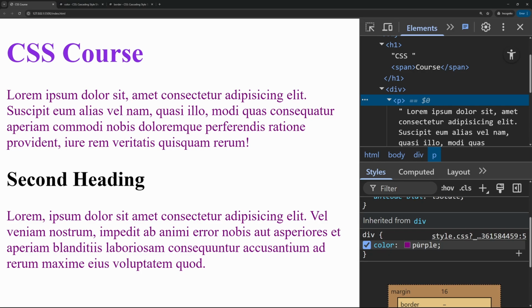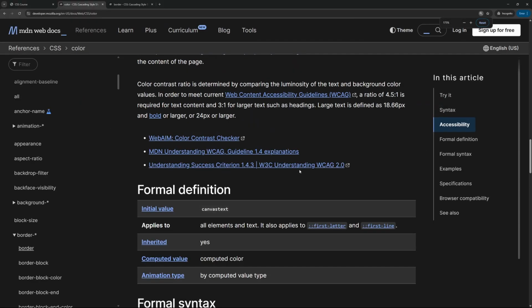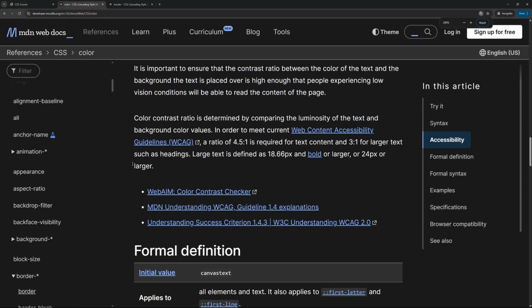So there are certain properties in CSS which can be inherited from the parent to the child. But there are some other properties which cannot be inherited from the parent to the child. And now the question is, which properties are those, right? So you can go to MDN, and it has the CSS properties.